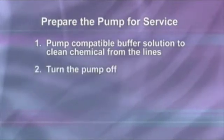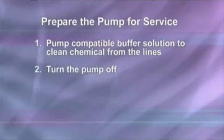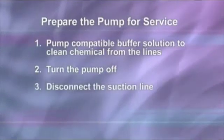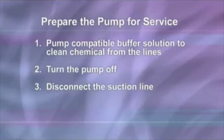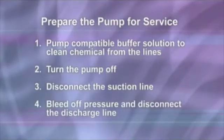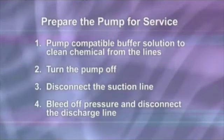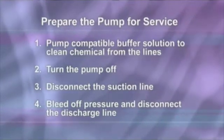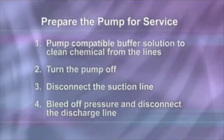Turn the motor on-off switch to the off position, which is down or to the rear of the pump. Disconnect the suction line from the pump tube suction fitting labeled in on the pump head cover. Before disconnecting the discharge side, bleed off any pressure. Then, disconnect the discharge line from the pump tube discharge fitting, labeled out on the pump head cover.